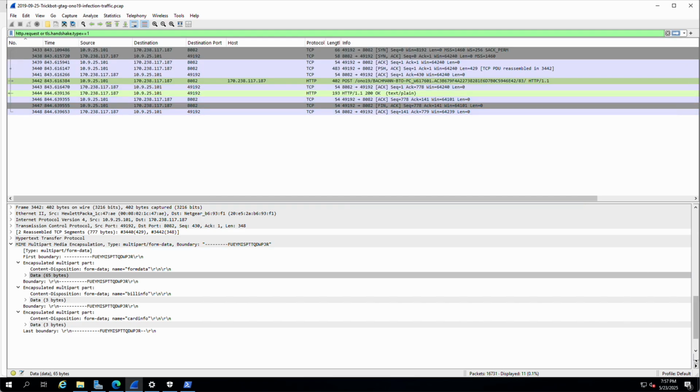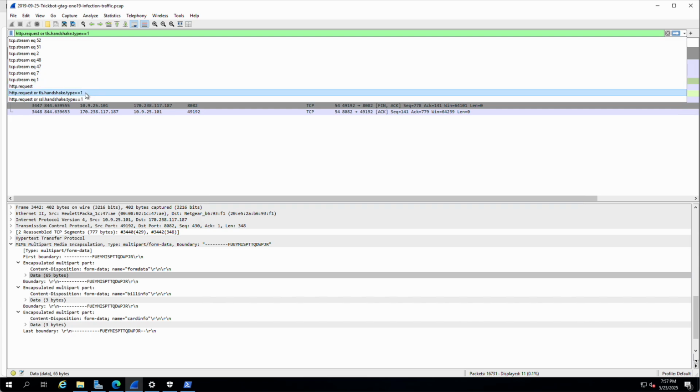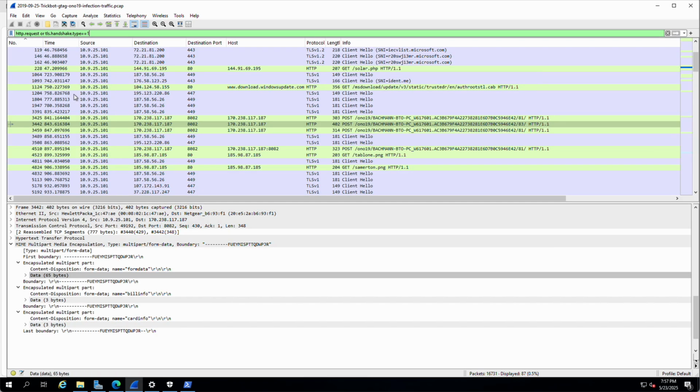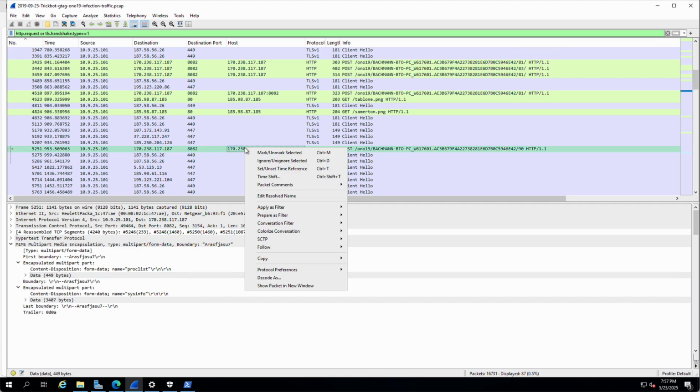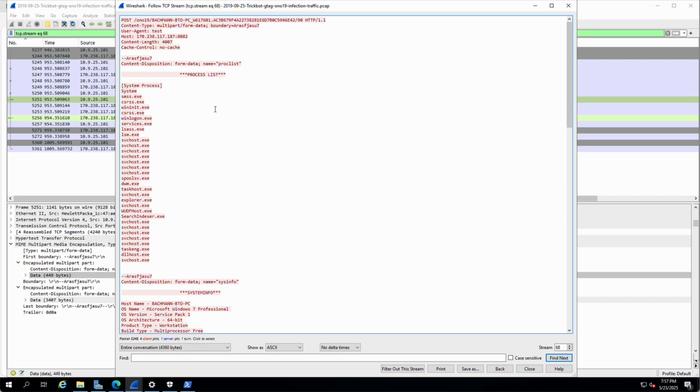Let me just make sure of what we want to see. That's really the scary one. Yeah, we already got the Randy Bachman New York Times data, and it would have had, oh, this one's a good one. We need to look at the one that's /90. So I'm going to go back up. There's plenty of these in here that have fun information. Where's the one that ends with a slash? There's one. This is a fun one too. If I right click on this one, I'm going to follow. Let me see if a TCP, yeah, it shows up just fine.